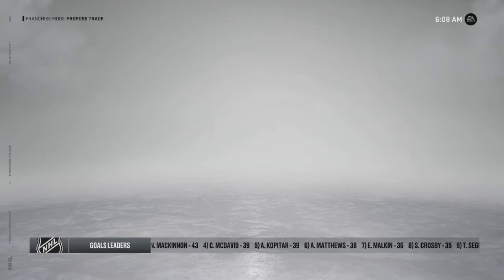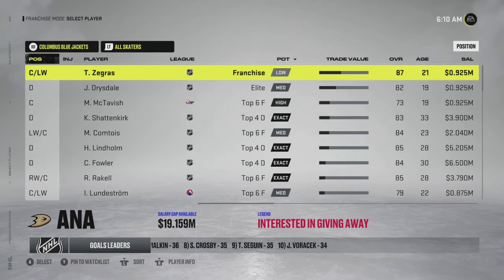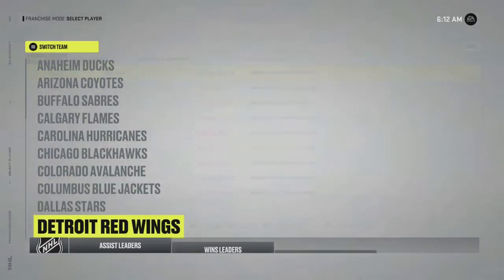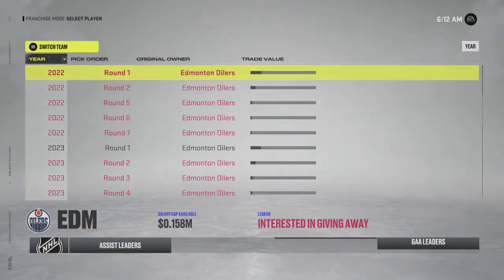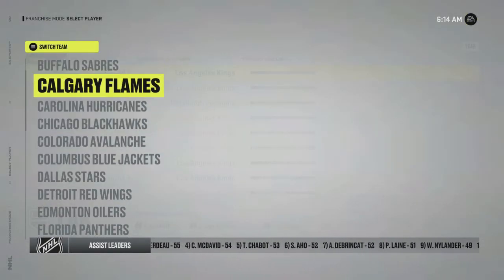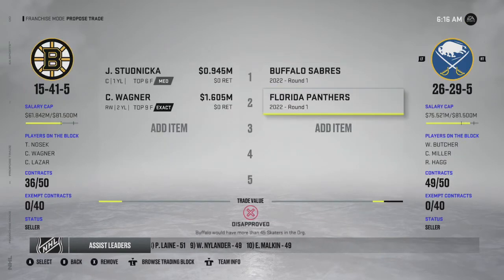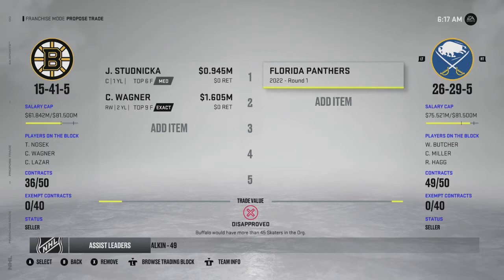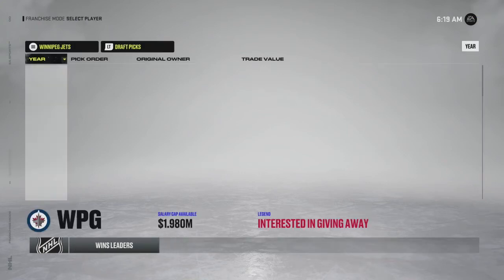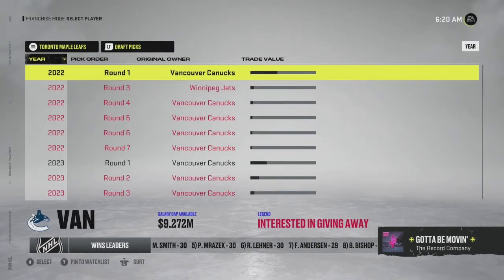Is there a team out there with like 2 first-round picks? First team that jumps to mind: Anaheim, who lost a franchise player for Trevor Zegras. Hey, love to see it. Oh, we took the Chicago pick from them. Oh, Buffalo would definitely have 2 firsts, right? Buffalo would have more than 45 skaters, unfortunately. Any of you have multiple first-round picks? Anybody?